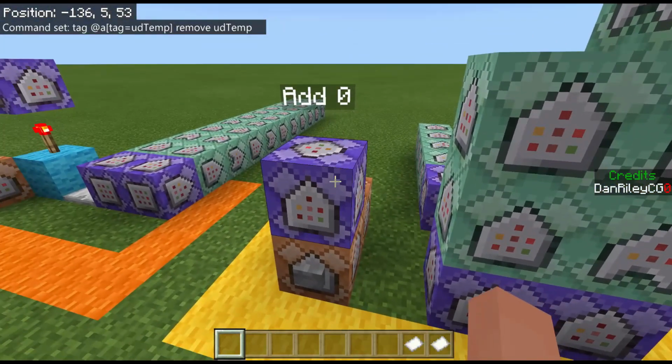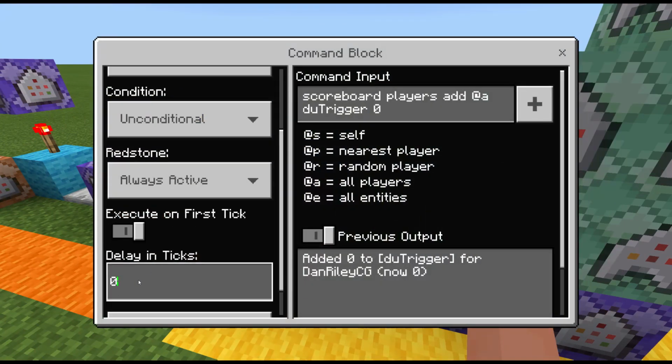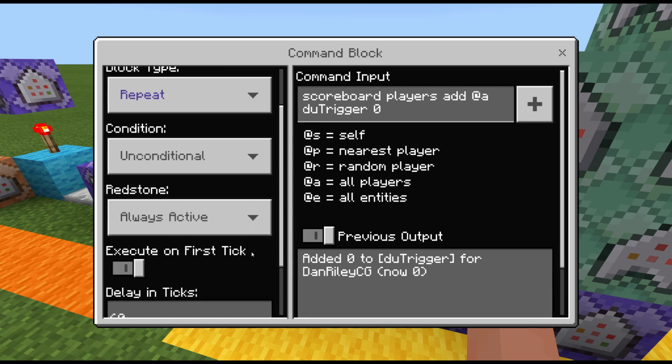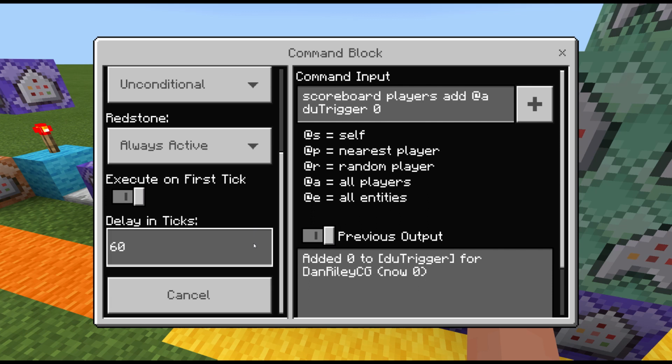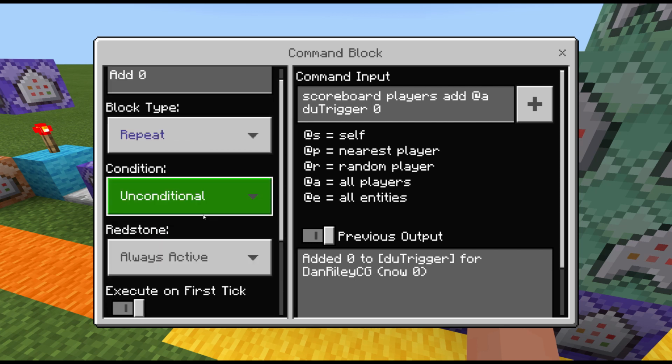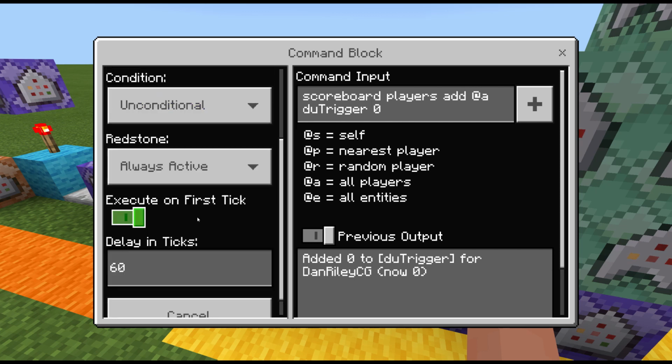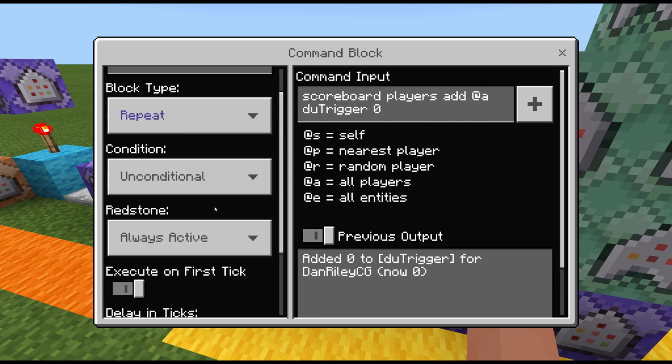So as you can see, you can either have it always running, and you don't technically need it running every tick because it's not that important. Just so long as they eventually get on there. So even if you do like a 3-second delay, that's fine. It's not a big deal. You definitely want a delay in here if you're going to have it always running because it's not critical. Once that player is on the scoreboard, they're always on there forever. So this becomes wasted code that runs for no reason every 3 seconds. Again, we don't need any lag for no reason, so that's why we enter a high delay in there.